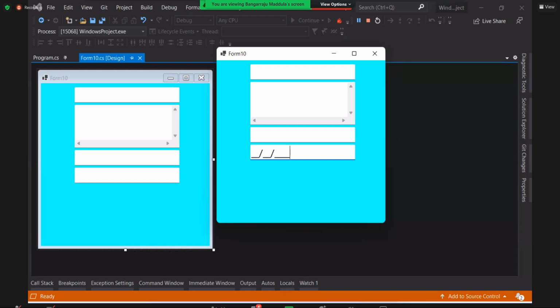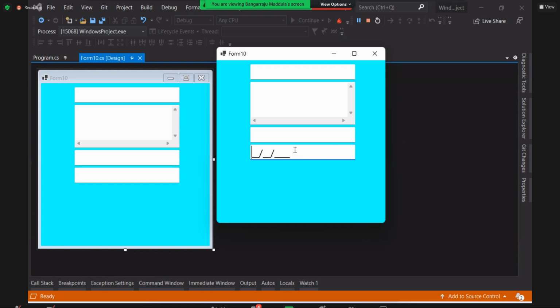I just generally type there. But when I go and try to enter my date, what is today's date? 06. The 06 is not filling there, see? It should fill there. Did you get my point or not? It should fill, but it's not filling. It is simply taking it as a separate value.